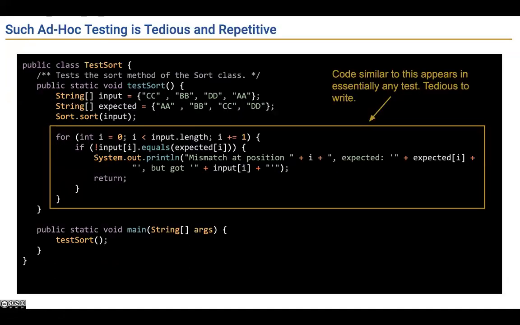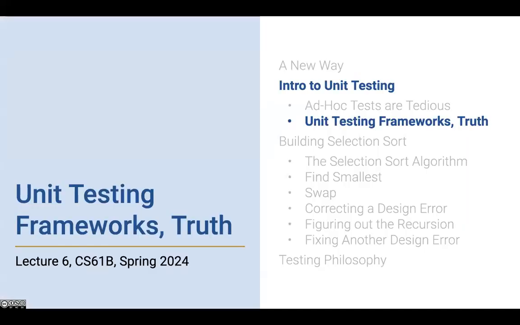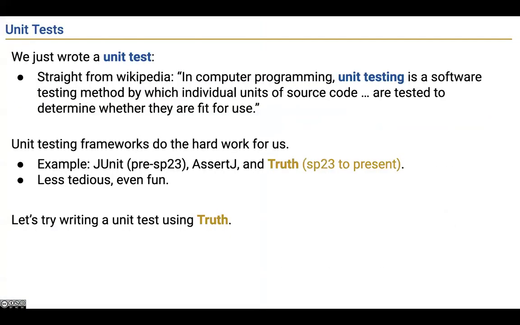So luckily, we don't have to do this because this kind of code appears in basically every test we have to write. We have to check if the expected output is the same as the output that we get from calling our function. And I don't want to write this over and over again with the exact same error messages. That's too tedious. So luckily, instead of writing tests like that, because no one would ever do that, we can use libraries that other people have written.